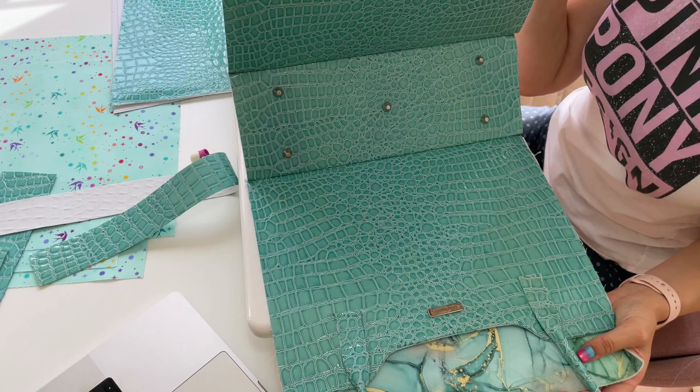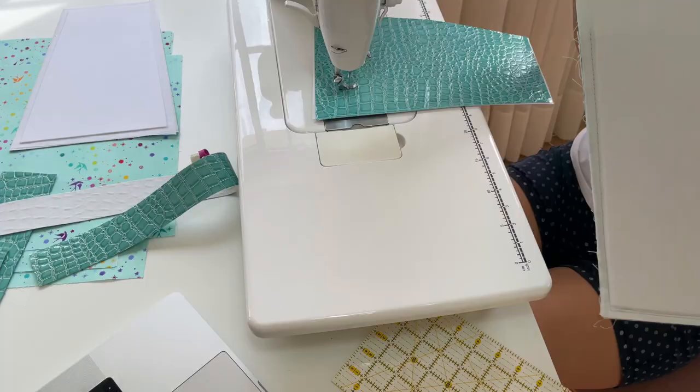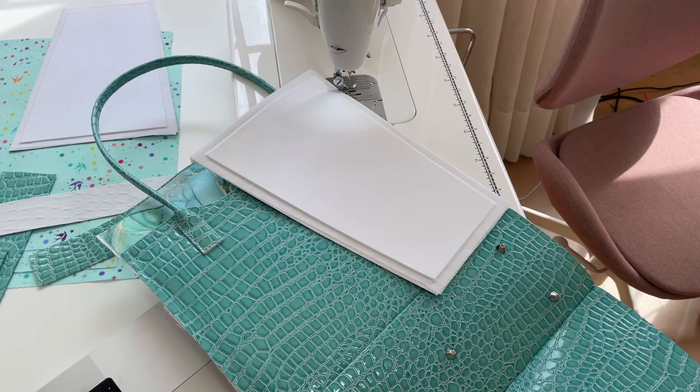Okay, so at step 19, we're going to do as it says in the pattern, but then I'm going to show you an alternative way of doing it. So, start at the front. The reason I sew the front first is because that's what you see most of, so you want that to be as perfect as possible. This is really big, and I'm just going to check if you can actually see what I'm doing. You can kind of see what I'm doing, that's good. As good as it gets anyway.